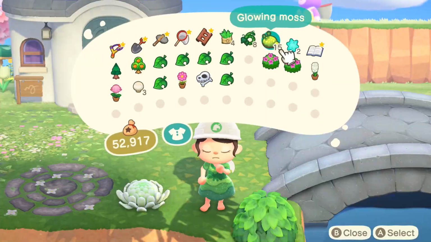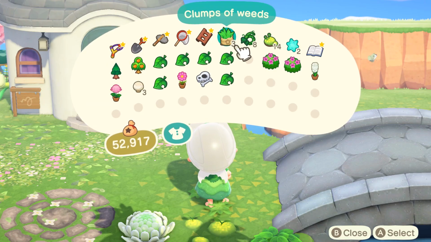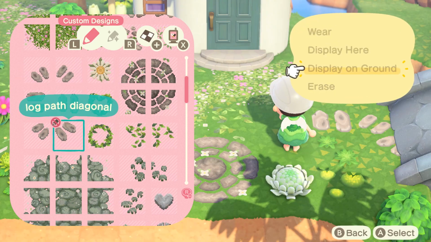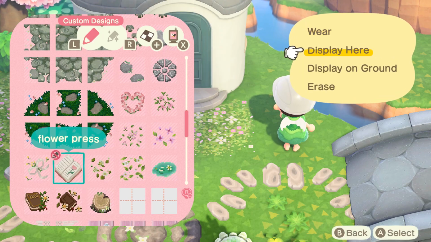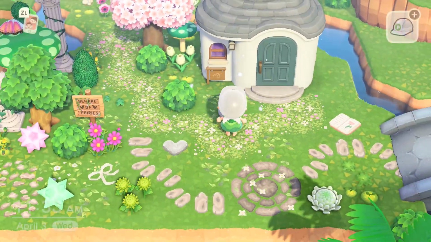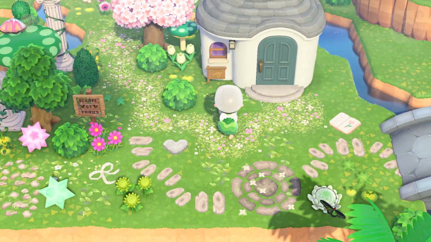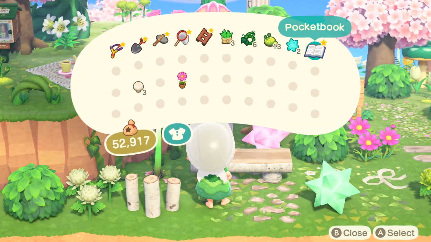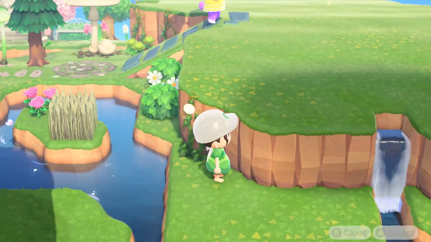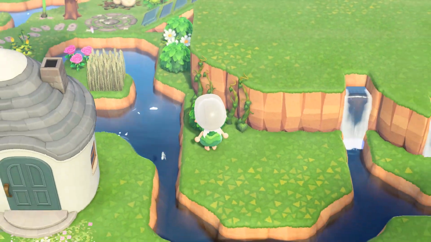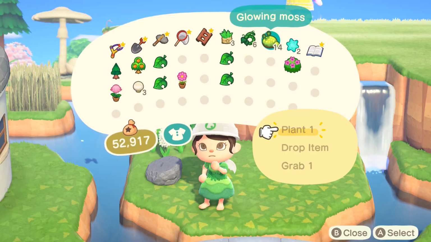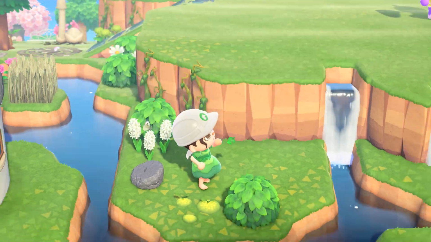And then I'm just going to fill up the rest of the space with some cute little custom designs. I'm still trying to figure out some cute flower and leaf designs. The ones that I found are either too dark or too light for this season, but the ones that I have in my little design app are currently my favorites and what I'm using for this island. I'm still on the hunt for a garden path that I can use when I'm placing my rock garden. I want one that has rocks on them and that is perfect for the spring season. So when I find it, I will let you guys know.